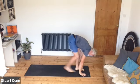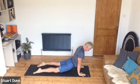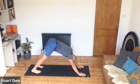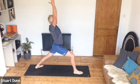Exhale, Uttanasana. Every time a little deeper. Inhale, lift the chest, flatten the hands. Look forwards, come down, chaturanga, elbows to your ribs. In breath to your up dog. Open the chest, tuck the toes to down. Now pivot your left foot and step your right foot. Come up with a hand to Virabhadrasana 1.